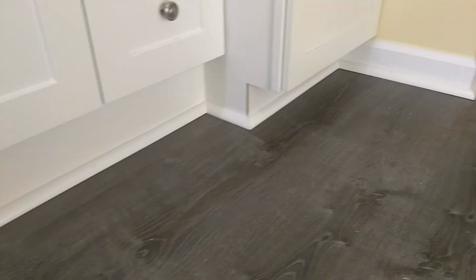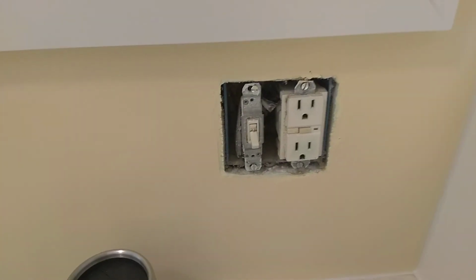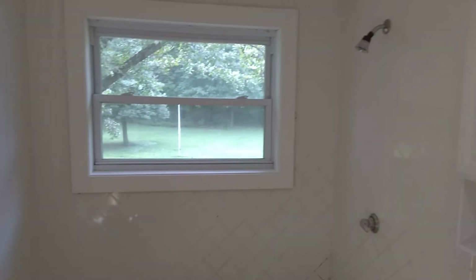The toe kick is installed. All the cord around is nailed off and filled and caulked. Now all I have to do is replace this switch and receptacle, these two switches at the entry, and this receptacle down here by the light. And then that'll be everything in the room completed.